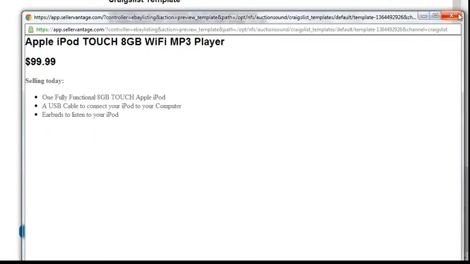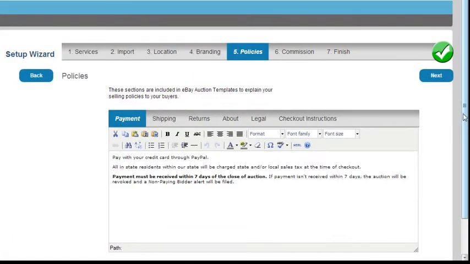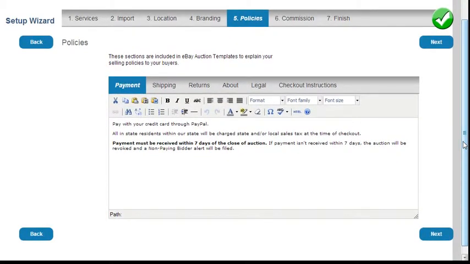It's very basic, but we do upload the first 8 images to Craigslist. You can go ahead and select the Craigslist sites in the default category and click next step. Again, this is just a setup wizard to help you get through the system and start listing quickly. If you don't have this information already edited, then it may take a little bit longer for you to start listing.